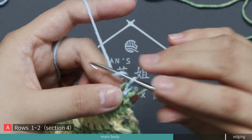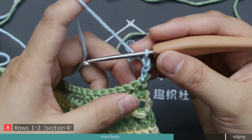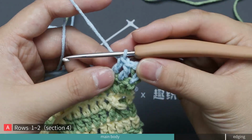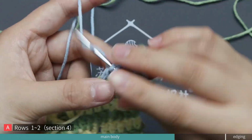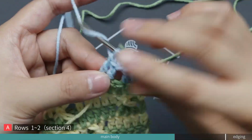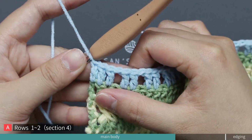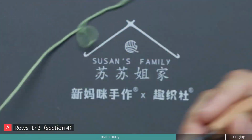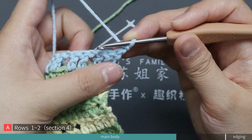Except for the first stitch and the last stitch, follow the pattern of working 2 double crochets, followed by 1 chain stitch in the middle. Follow the chart to complete this row. Continue crocheting the second row. Make 1 beginning chain. Turn your work. Start by working 4 single crochets in sequence.